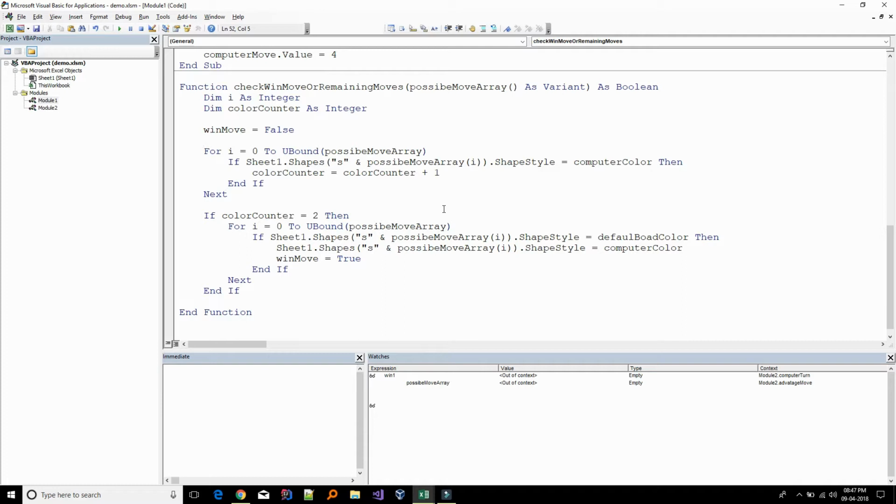So if this possible color is maybe equal to computer color.